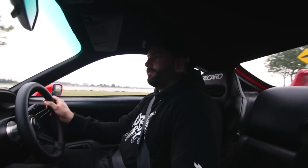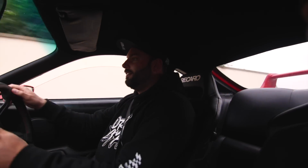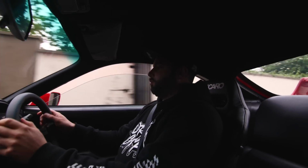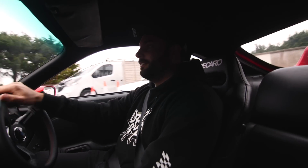Oh my. Even from being in the passenger seat, it gives you chills. The feeling from actually being in it is ridiculous. I love this car. All my cars are rubbish. Everything I own is rubbish. Everything's rubbish. You know the car you own? That's rubbish too. This is the car. I'm genuinely insane for a road car to make you feel like that. It's just intense. Let's get this back in the garage. Let's never ever speak of this again, and we'll just pretend this car doesn't exist so I don't have to want it every day. Amazing.